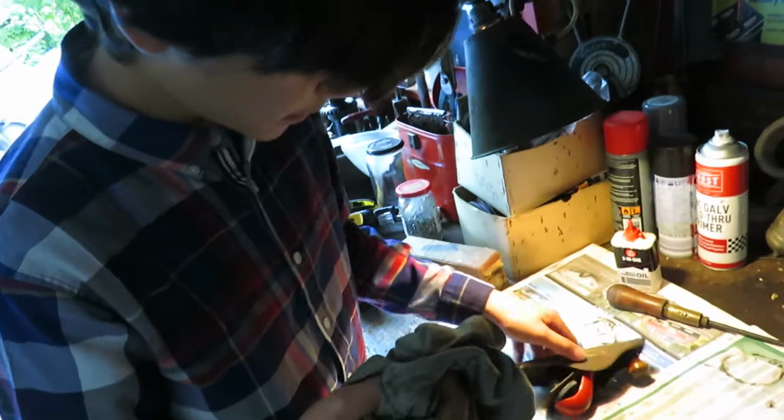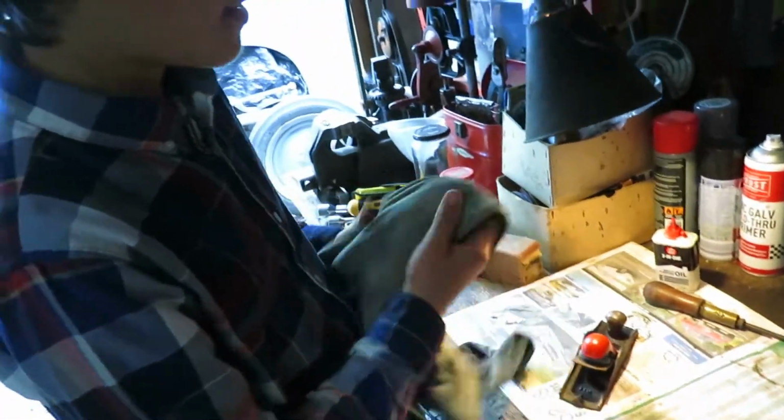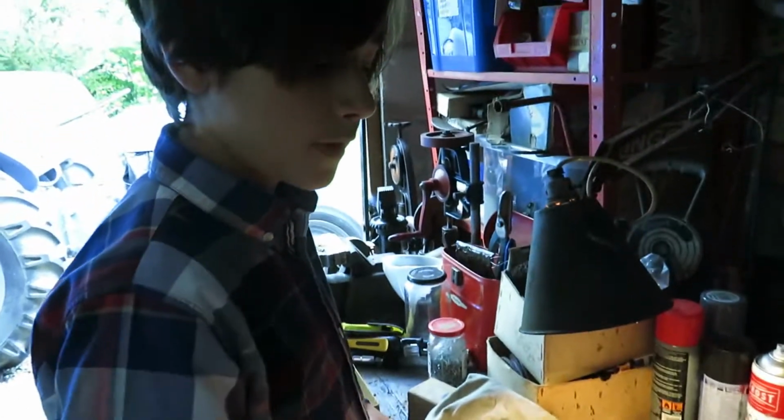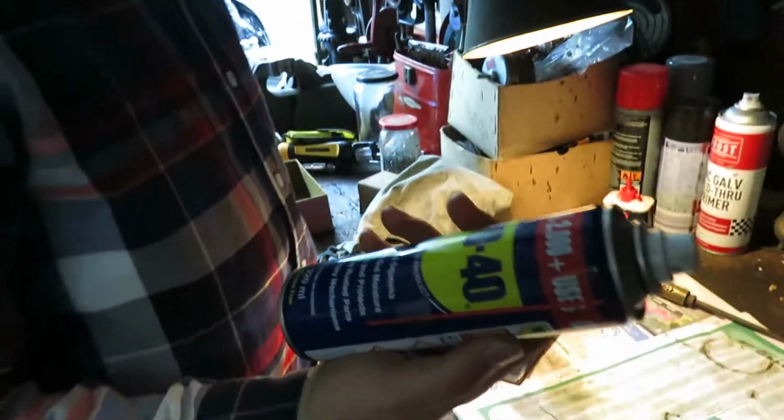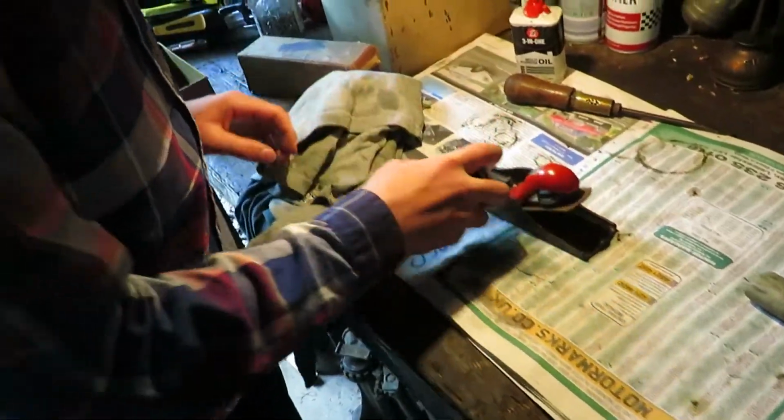So now I'm just getting a bit of the dust off, called sawdust, and now I'll give it the same WD-40 treatment. We're doing WD-40 a favour here, aren't we? So promoting the brand. Should get paid for this.